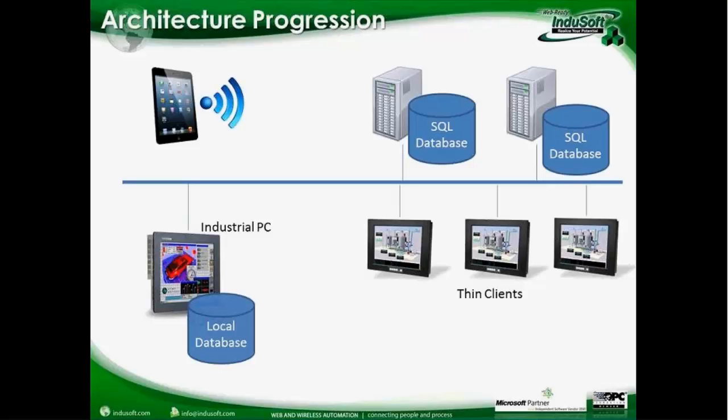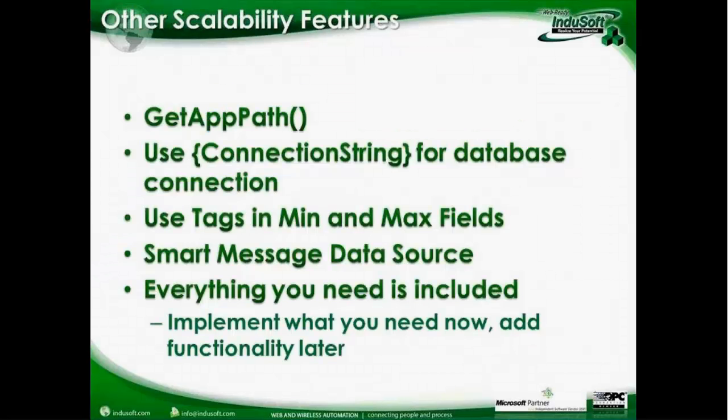Now, I progressed this through some different stages, and you don't have to do this in this order. For example, this industrial PC could serve up web pages that would be viewed on an iPad, and you wouldn't even need the rest of this architecture over here. So there's a lot of different flexibilities in the way that InduSoft Web Studio can scale across a growing application. Some things that I wanted to point out that might help scale or migrate your applications forward.